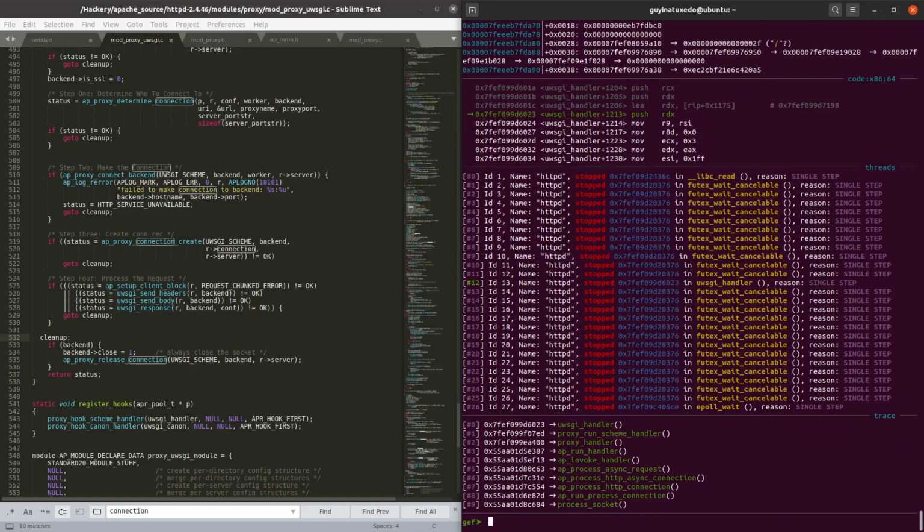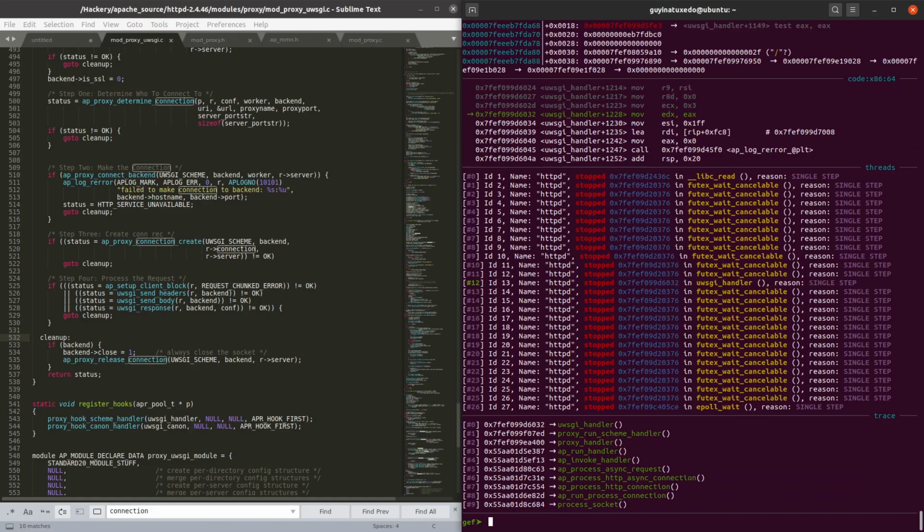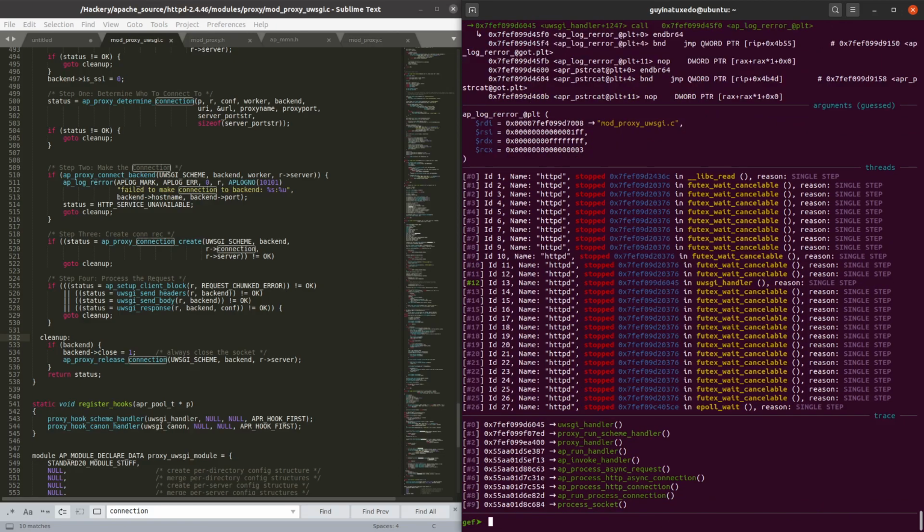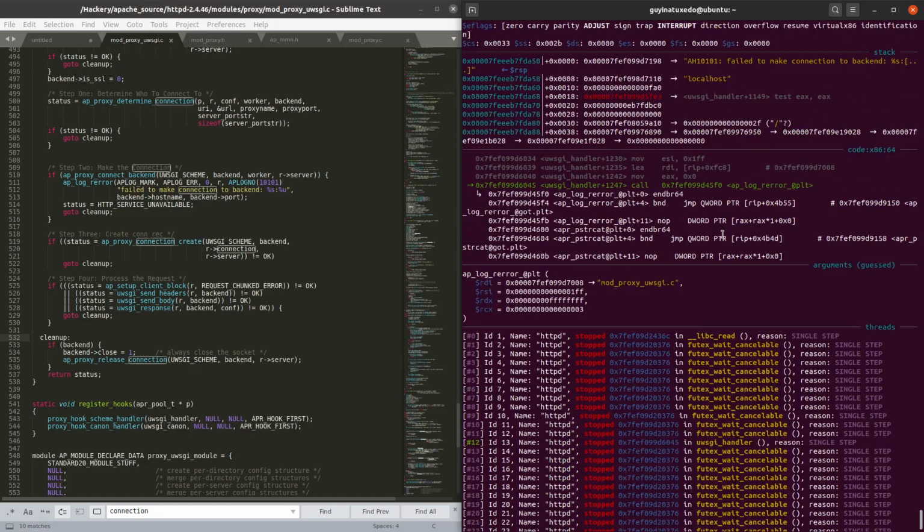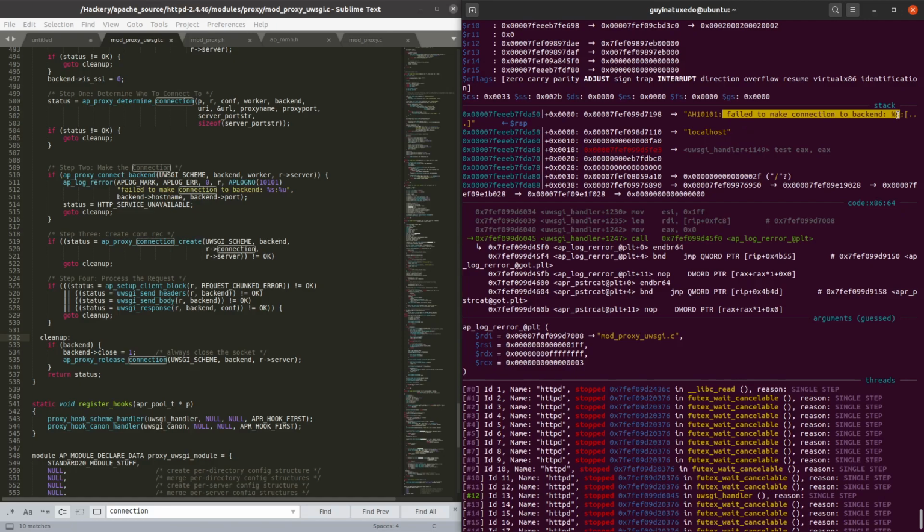Okay. Oh yeah, here we are. Failed to make a connection to backend. So we did actually fail that check as expected since we don't have anything there to connect to. Then it processes the request and then cleanup.